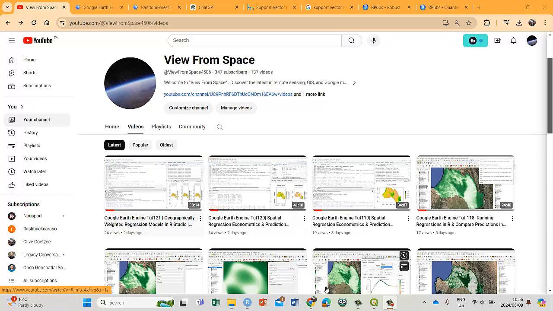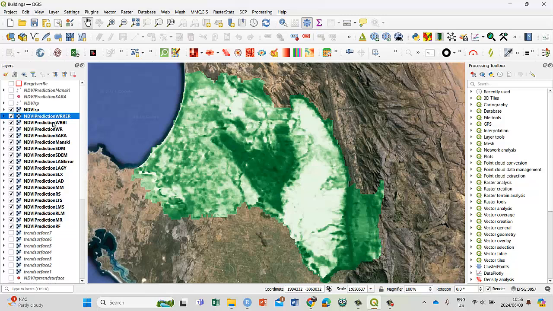So just to show you quickly in QGIS, we've done our random forest one, and then we did the multiple regression, the robust, and then I did all the other 5 time series regression models, which are the LMS, the LTS, the RSMM, and LAD.